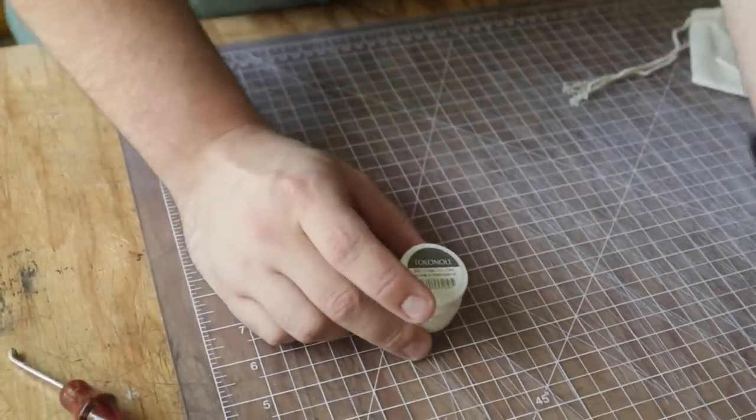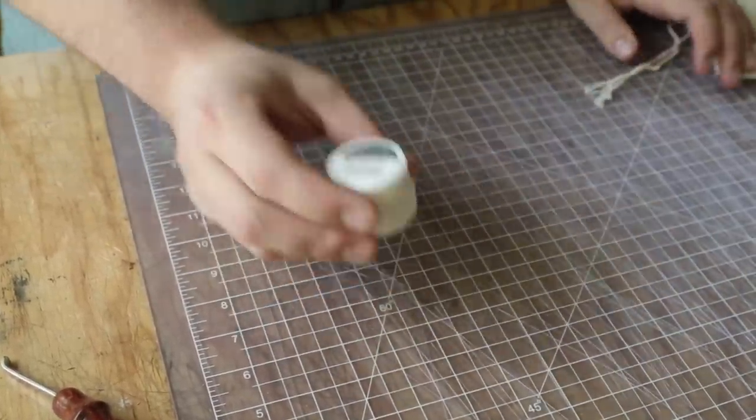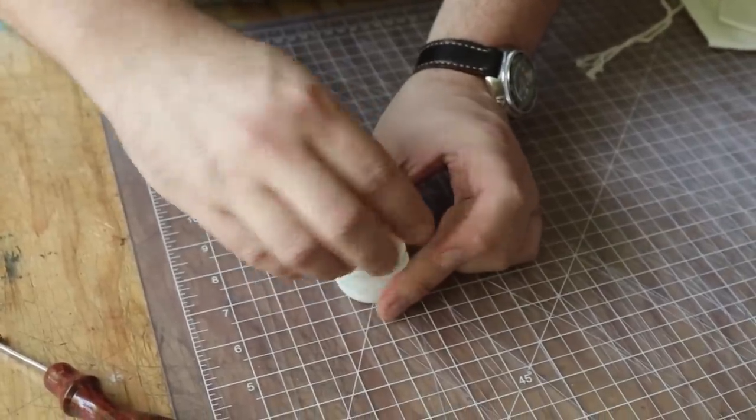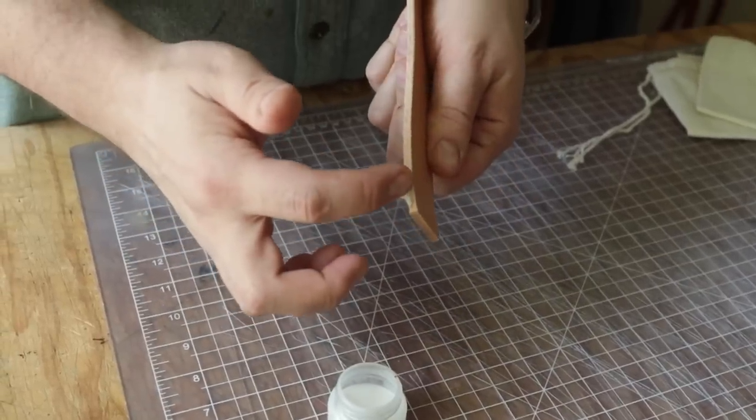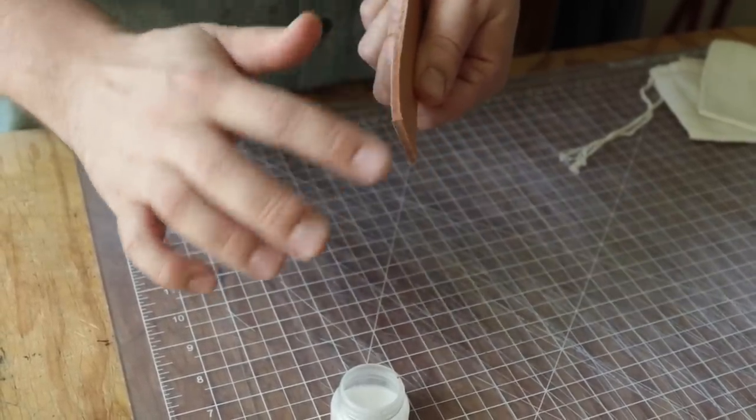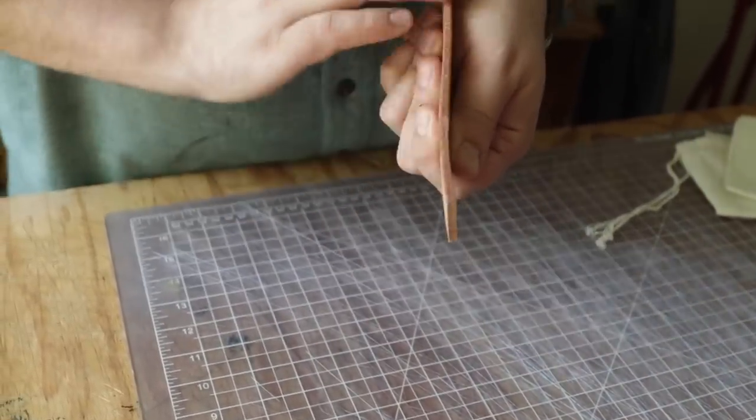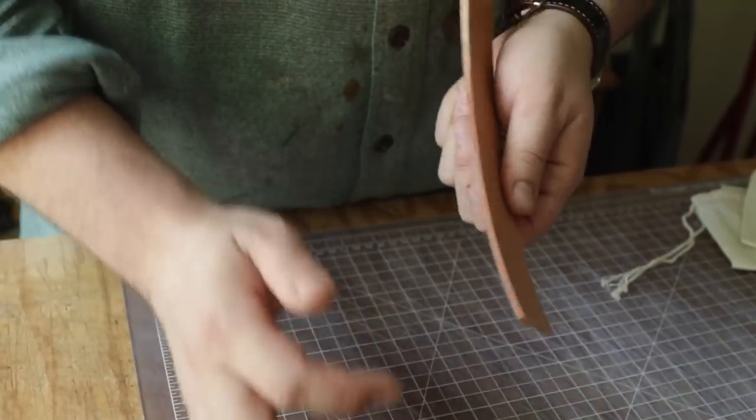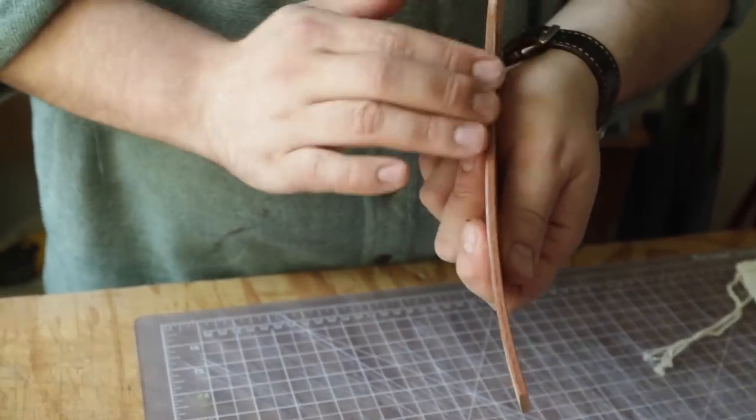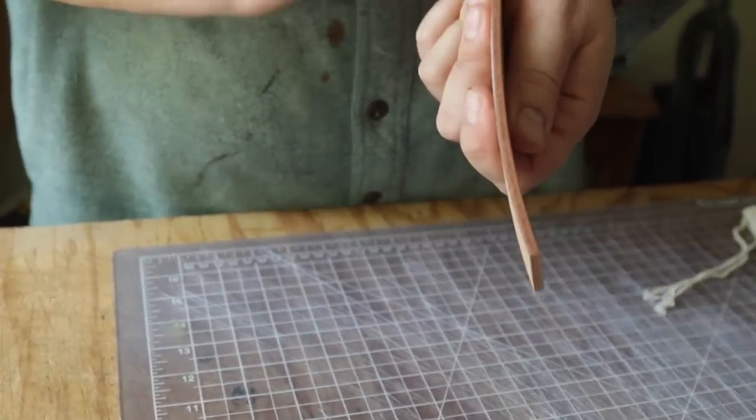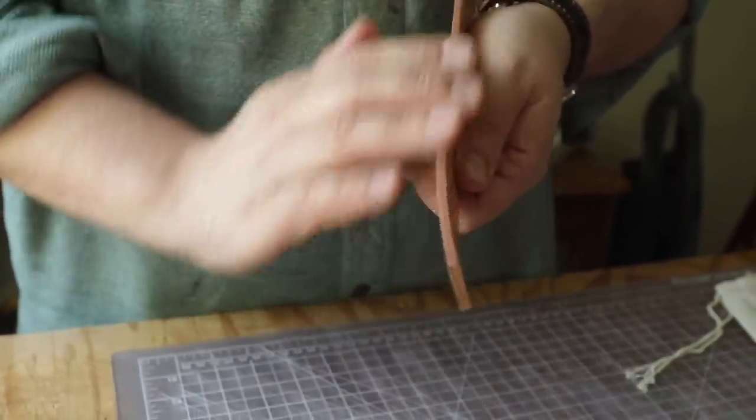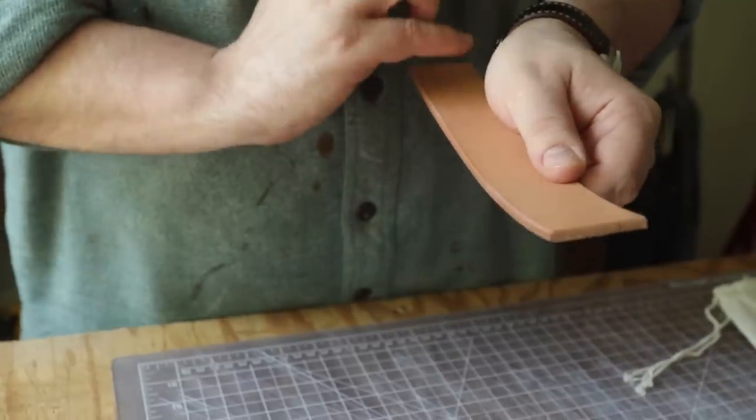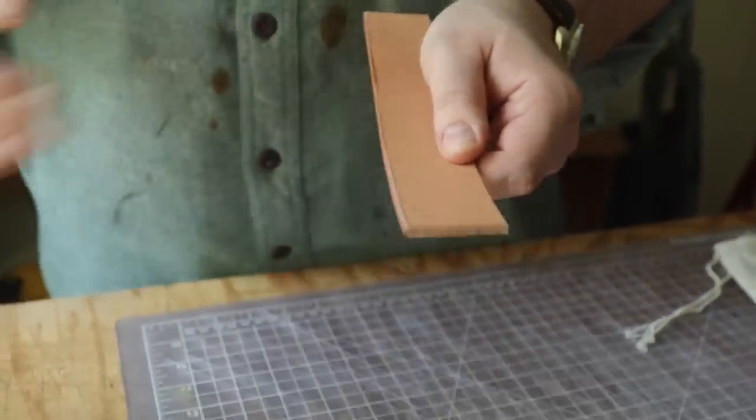Tokonole is a little bit different than gum trag or water because it sits on top of the edge. I'm just going to use my finger. I did water this down maybe 30% because it was super thick. In my digging, tokonole is a blend of water soluble waxes, acrylic resin, water, some glue, a lot of different stuff, which is not a bad thing. I will tell you right now that tokonole of all three of these is the quickest way to get a mirror edge.